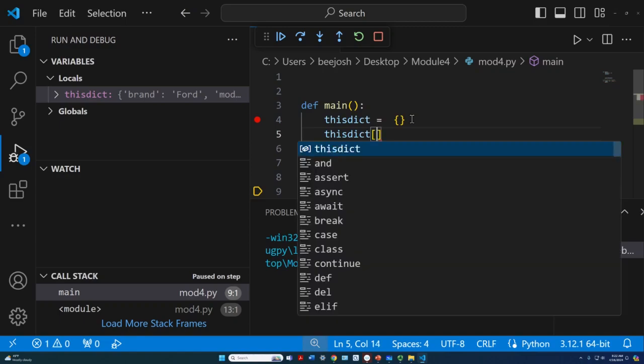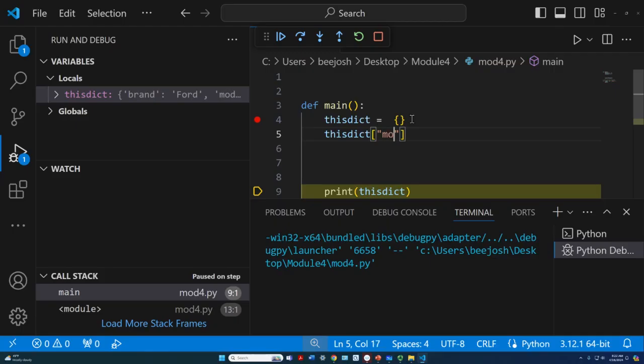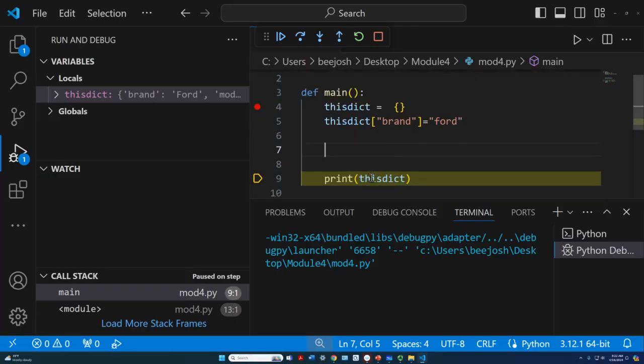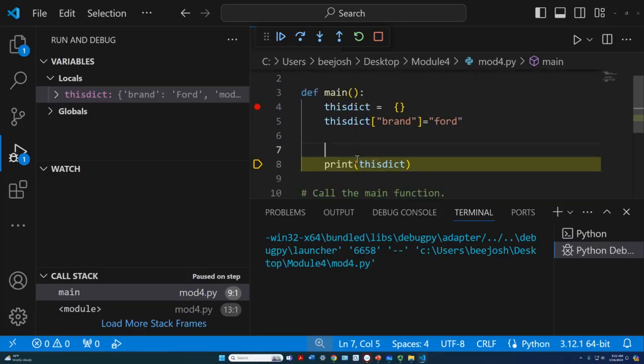Let me see if I remember the syntax properly. I believe we will say model here is equal to, well, brand. Yeah, okay. We were working with brand here. Brand and Ford go together. Okay, and then we can print the dictionary and view it.